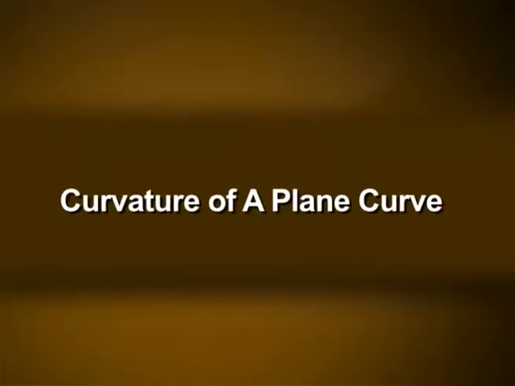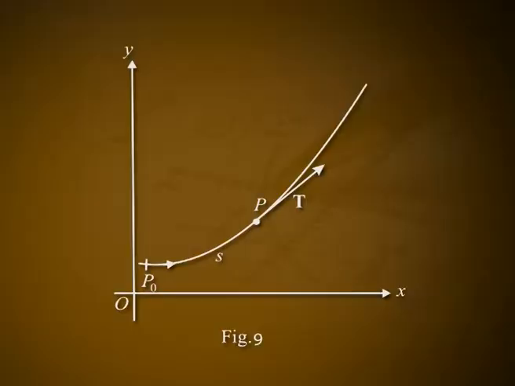The curvature of a plane curve. As a particle moves along a smooth curve in the plane, T = dr/ds turns as the curve bends. Since T is a unit vector, its length remains constant and only its direction changes as the particle moves along the curve. The rate at which T turns per unit of length along the curve is called the curvature. Figure 9. The traditional symbol for the curvature function is the Greek letter kappa.